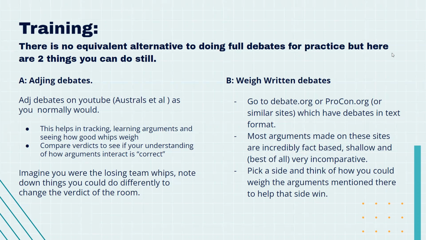One is you can edge debates. The way you do that is literally edging the debate. If you have a friend, send them your OA. If not, then just compare your verdict in the room at least, and edge the debate like you're actually judging round, and so on. It's beneficial for two reasons.